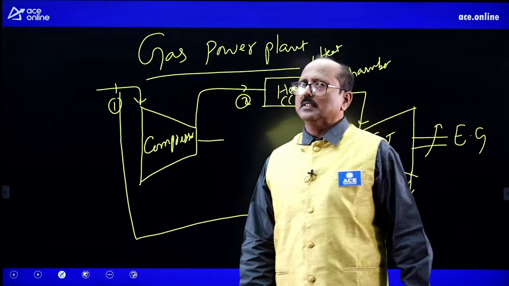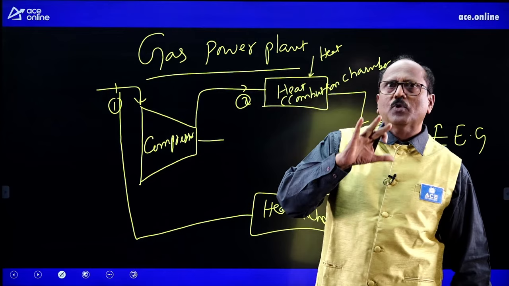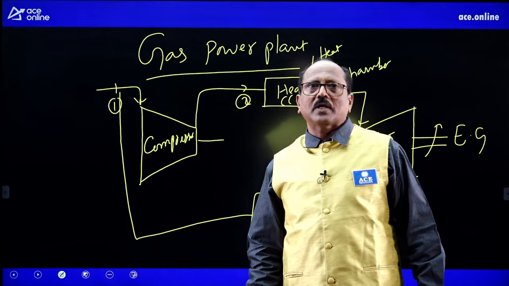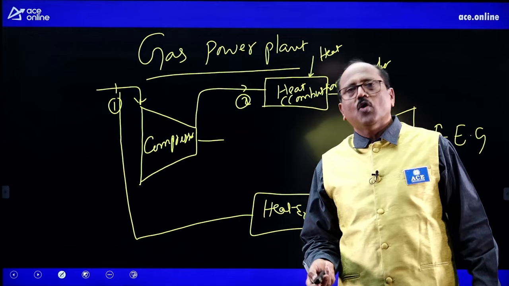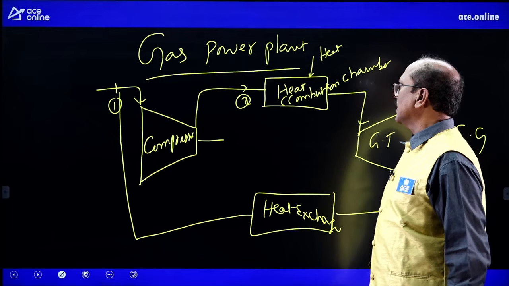In place of the gas turbine, in place of, say, the steam boiler, we can use nuclear power. Nuclear energy produces heat to produce steam only. In the case of a steam thermal power plant, instead of using coal, we use the nuclear fission process, the nuclear power plant. A nuclear power plant also generates heat to produce steam only. So, whether hydropower, coal power, gas power or nuclear power, all are meant for producing the input, in the form of potential energy for hydro, and in the form of heat for thermal.